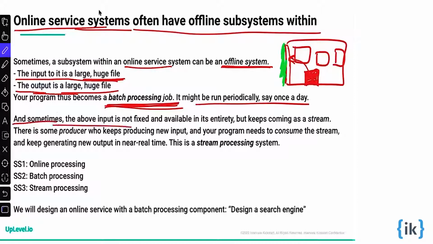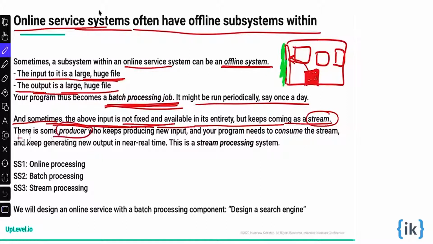But over time, many of the batch processing systems changed in that there was a need to update the output file, or whatever the output is, much more frequently, right? So that led to a transition where we didn't wait for a large input file to be built and accumulated as in a batch processing job. Instead, we imagined the input to be constantly changing, new input coming in all the time, new pages that are being crawled coming in all the time. And that's what we call a data stream. It doesn't have a fixed size, it just keeps coming in.